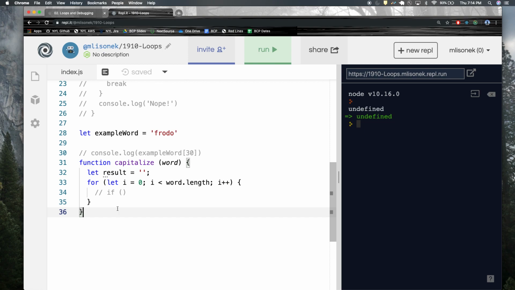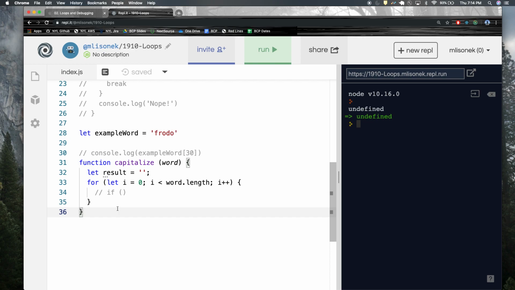Because it starts at 0. The first index is index 0. That means the length of the word will not be the last index. The last index will be the length of the word minus 1. There's 5 characters, the last index will be index 4, okay?